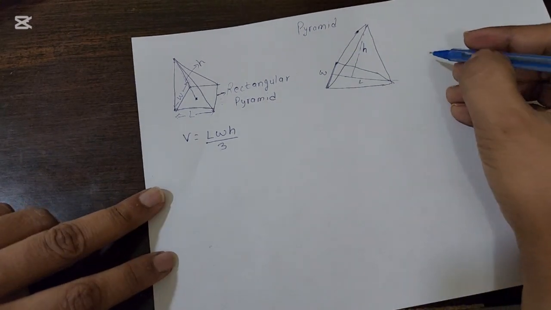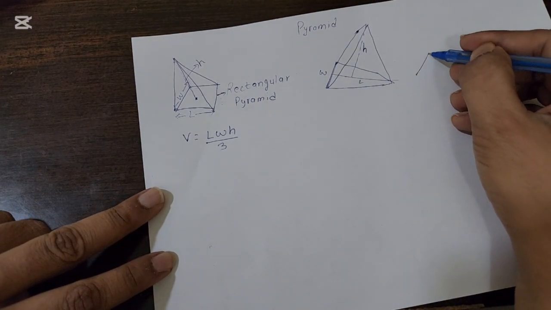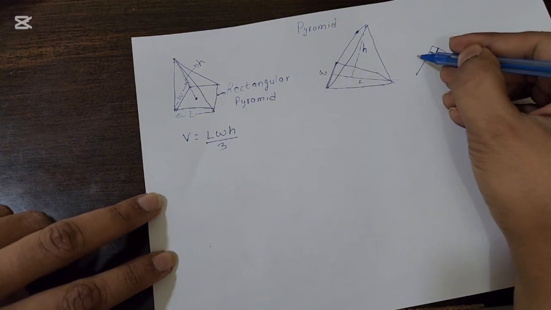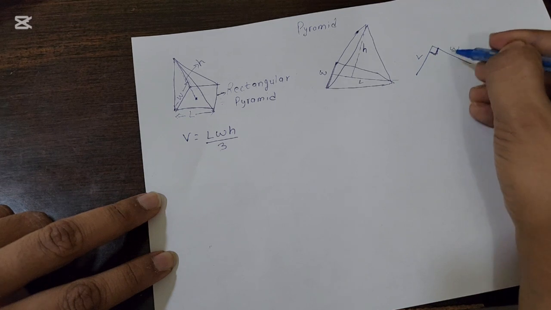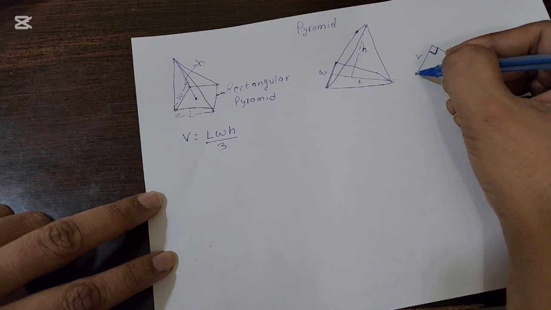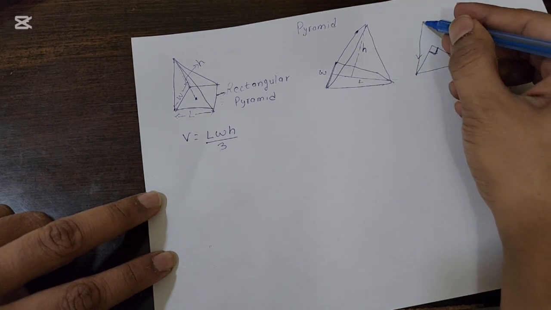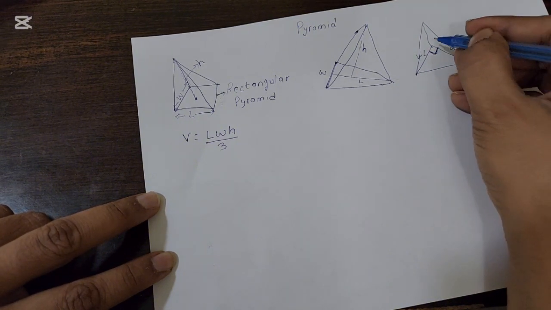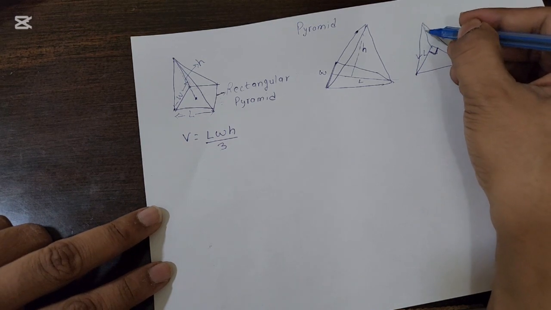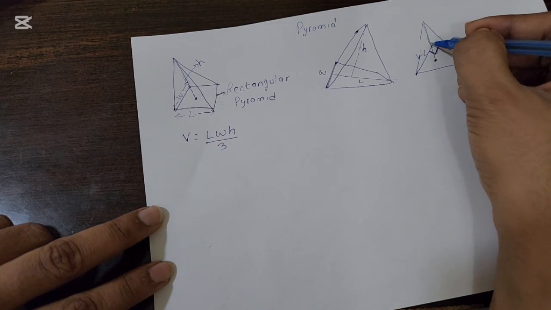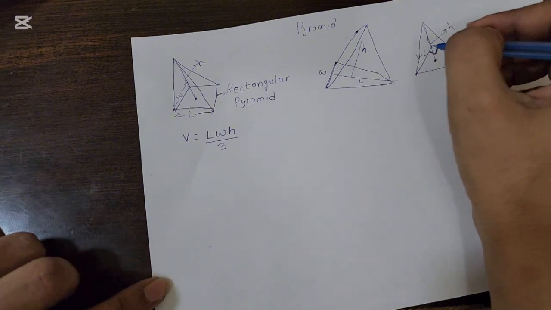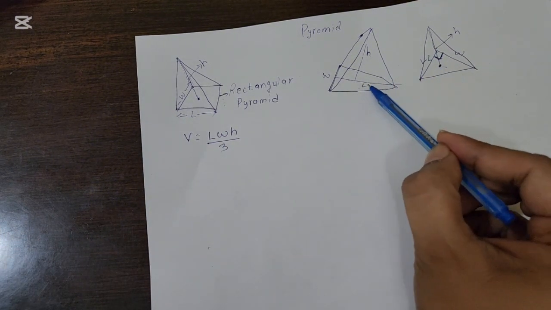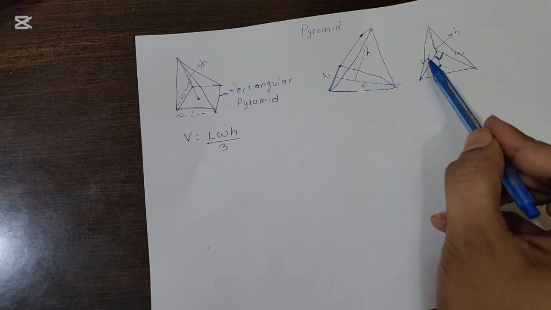He can also make the triangular pyramid in this way. Let me just show you. See, if he makes a line here, a 90-degree angle here, in that situation this will become the length, this will become the width, and it will be something like this. Here a line from the top to the center will become the height. So just remember, the triangular pyramid looks like this. Here also it is a triangle, here also it is a triangle, but the triangles at the base are a little bit different. So just remember how to take the length, width, height.